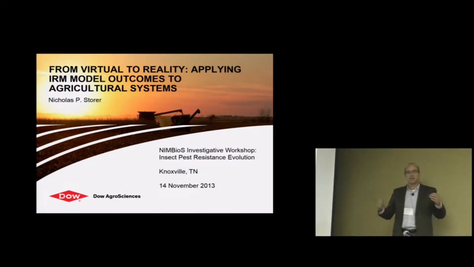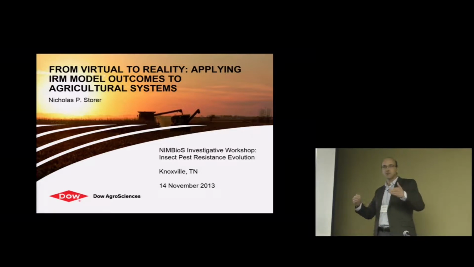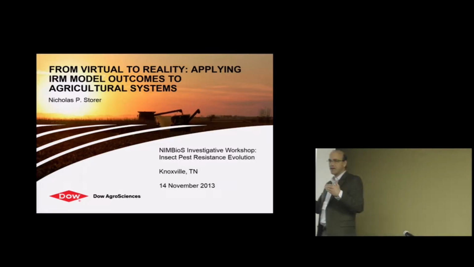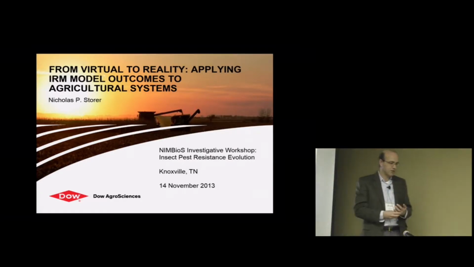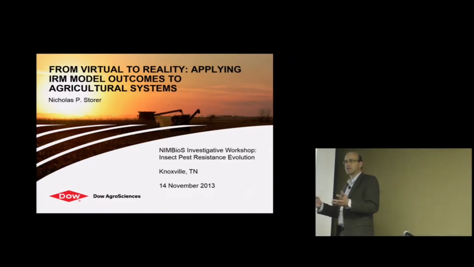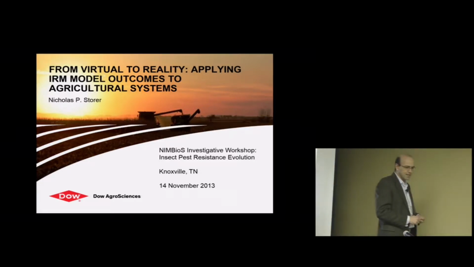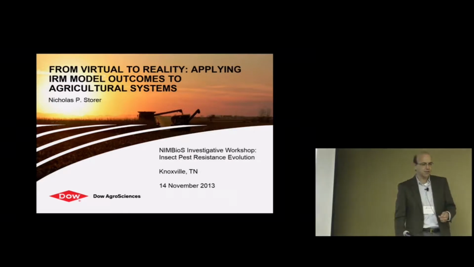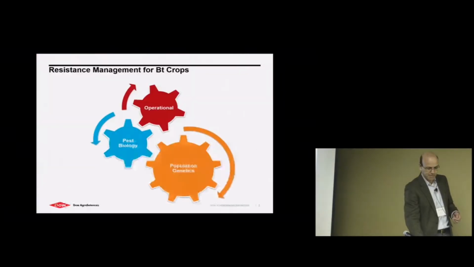What I want to do is take us through... We've seen a lot of very good modeling efforts here. What I want to look at, and it's my role at Dow, is to apply the theoretical that comes out of these models to the realities on the ground. I work in science policy, so I'm working with regulators, I'm working with governments, I'm working with growers. What do these models really mean?